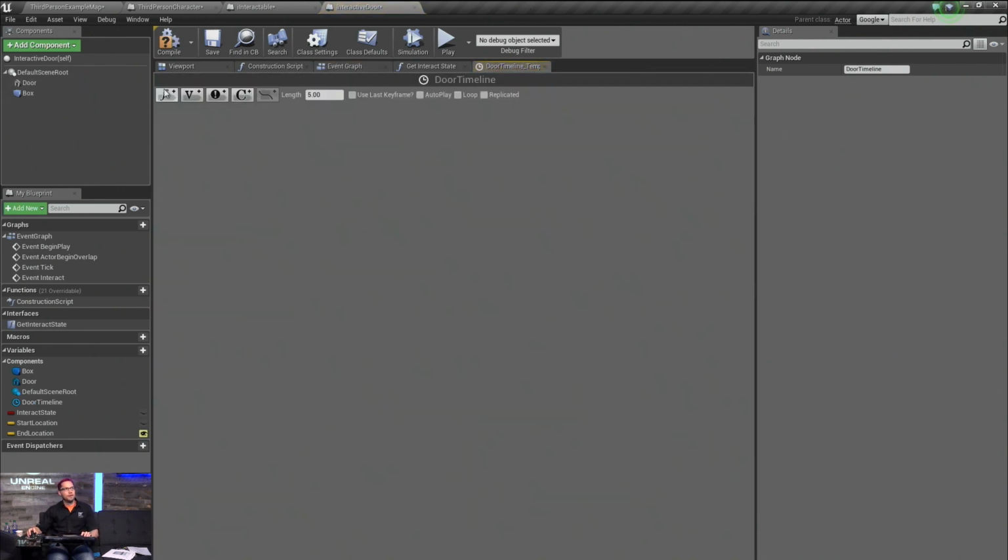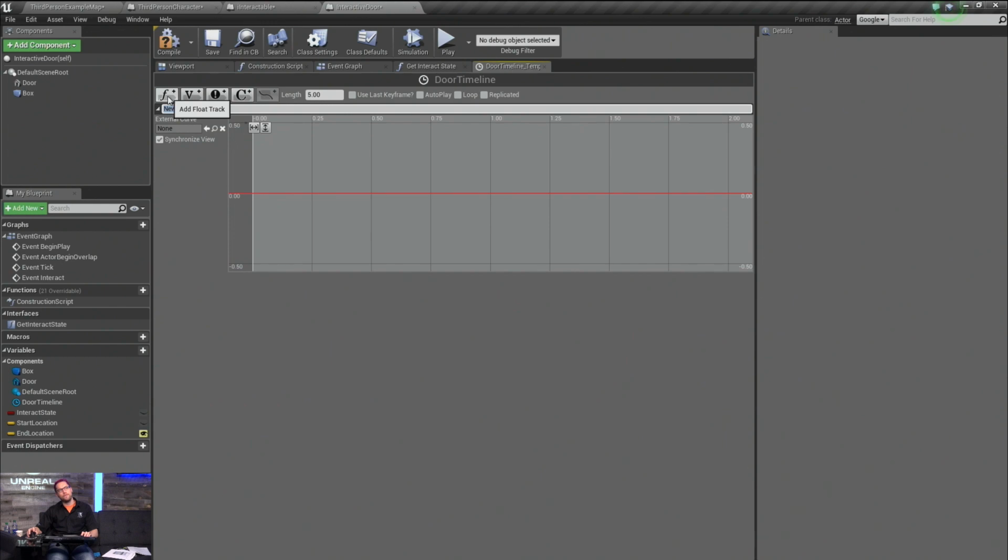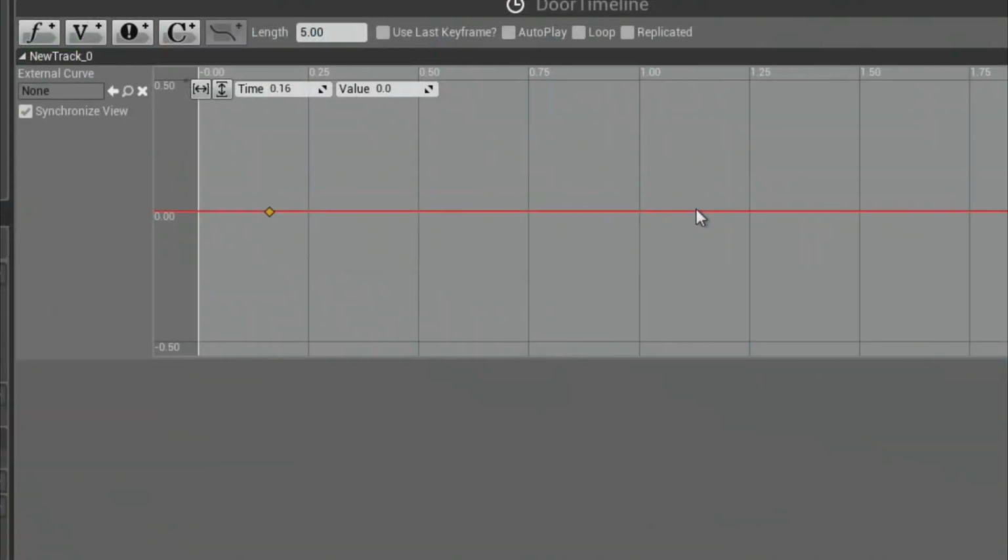We'll double click. Inside of this timeline, I will create a new float track. On this float track, I'm just going to hold down the shift key. Click once, click twice. Doesn't matter where, doesn't matter what you get out of it, because you're going to have to edit it anyway. Select that first keyframe that you just created with your shift click, set its time to 0, set its value also to 0, which is already done. Let's grab our second keyframe, so click on that, set your time to anything you want. We'll do 0.75 seconds, so it's a fairly fast door. Let's set our value to 1.